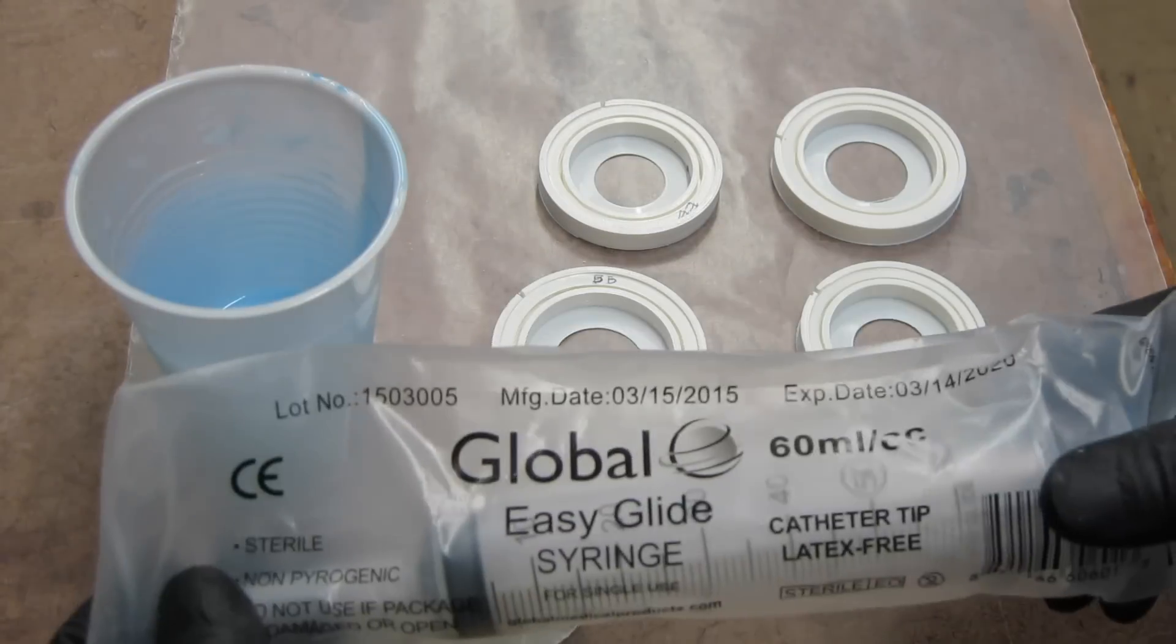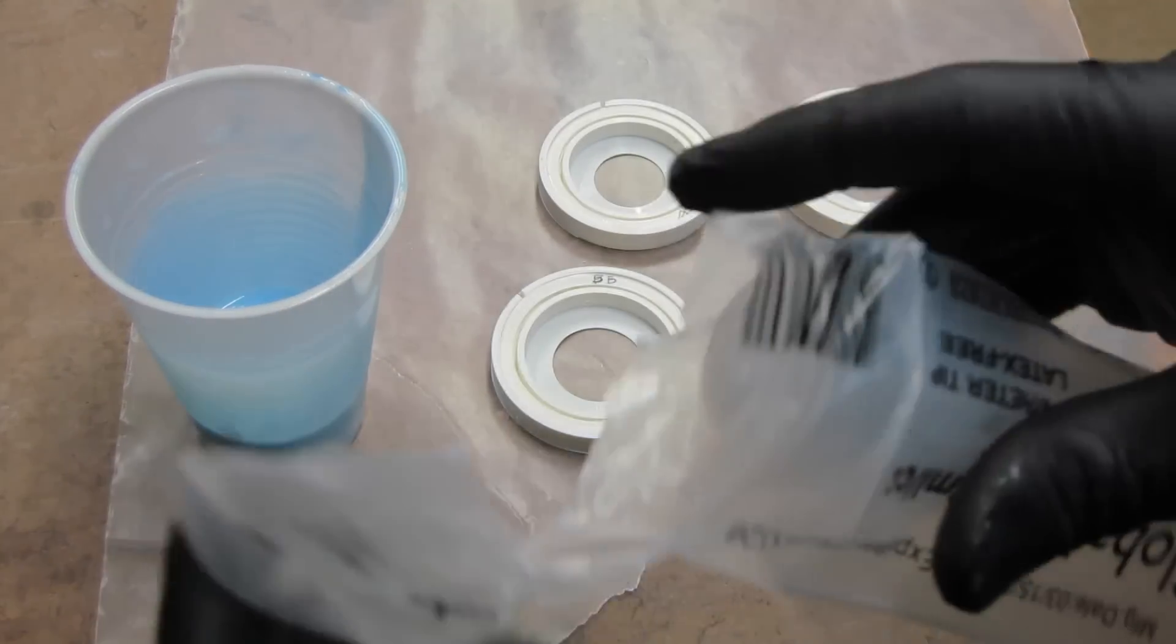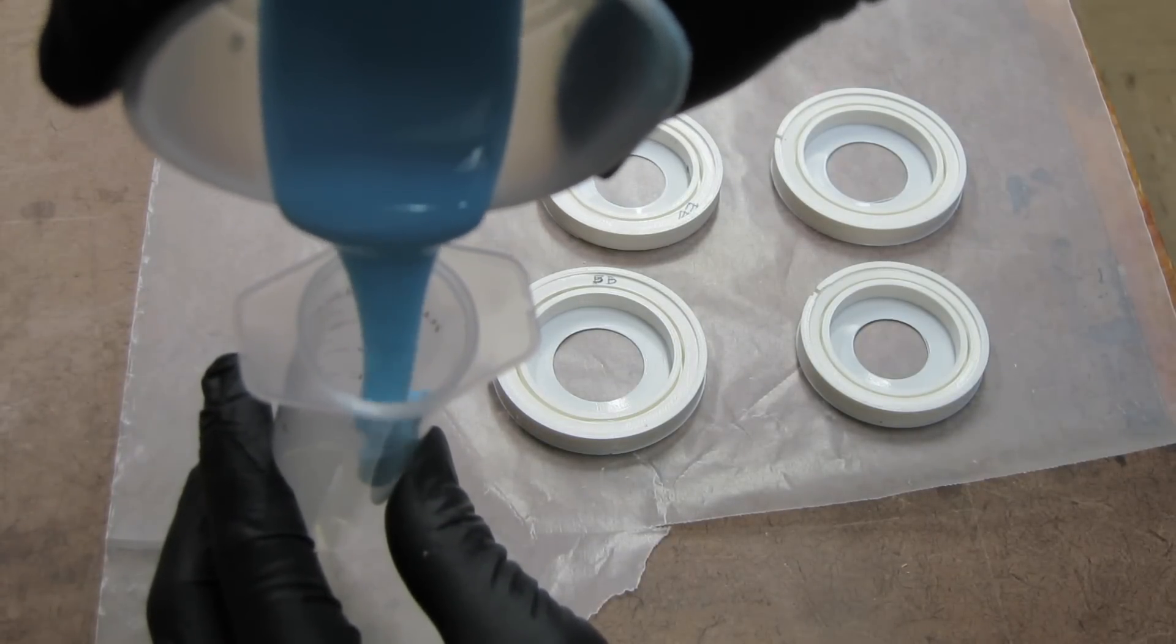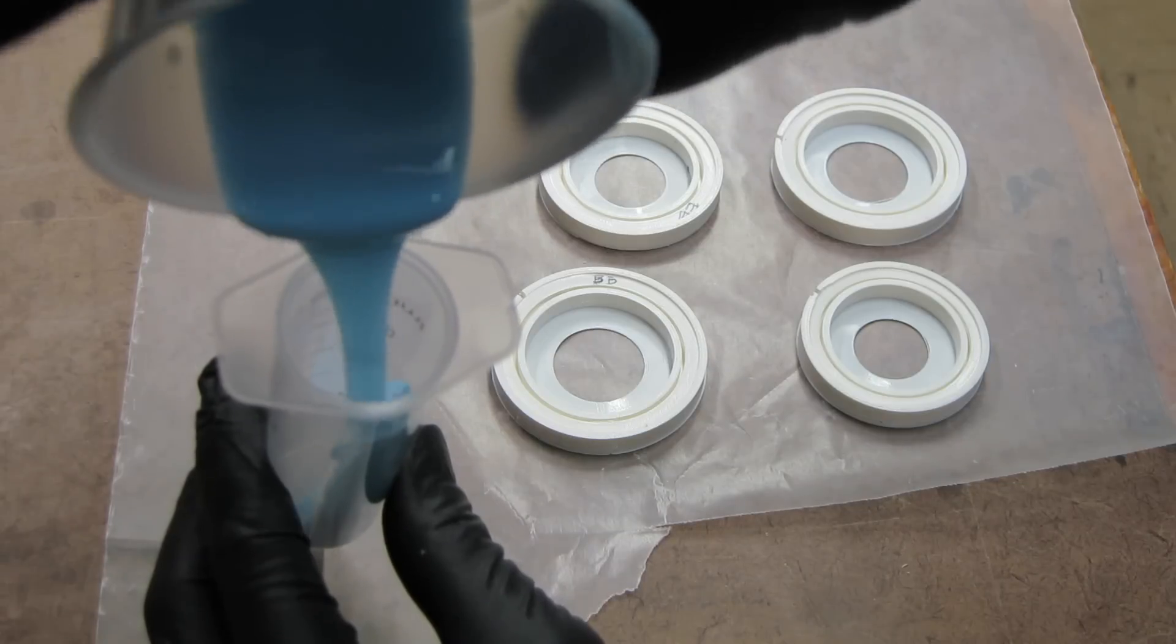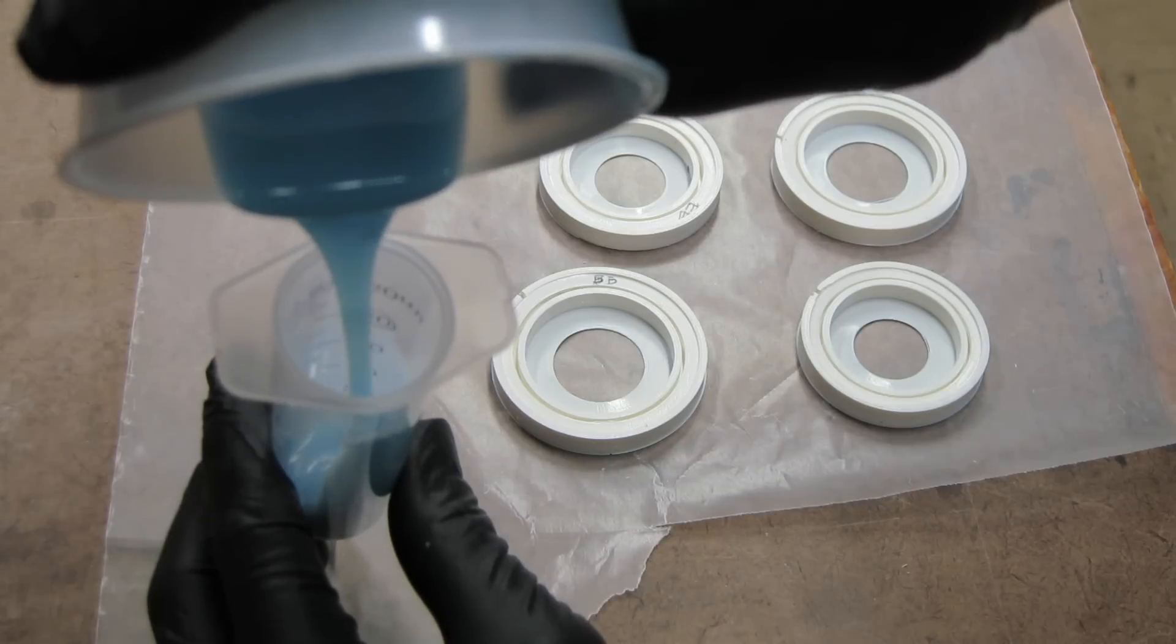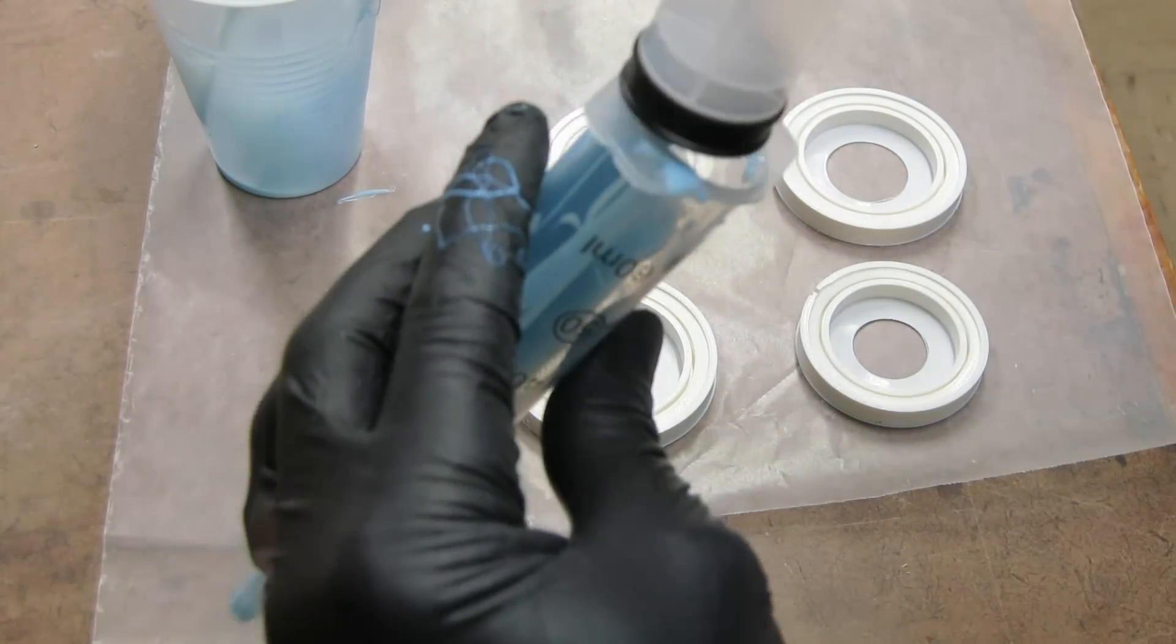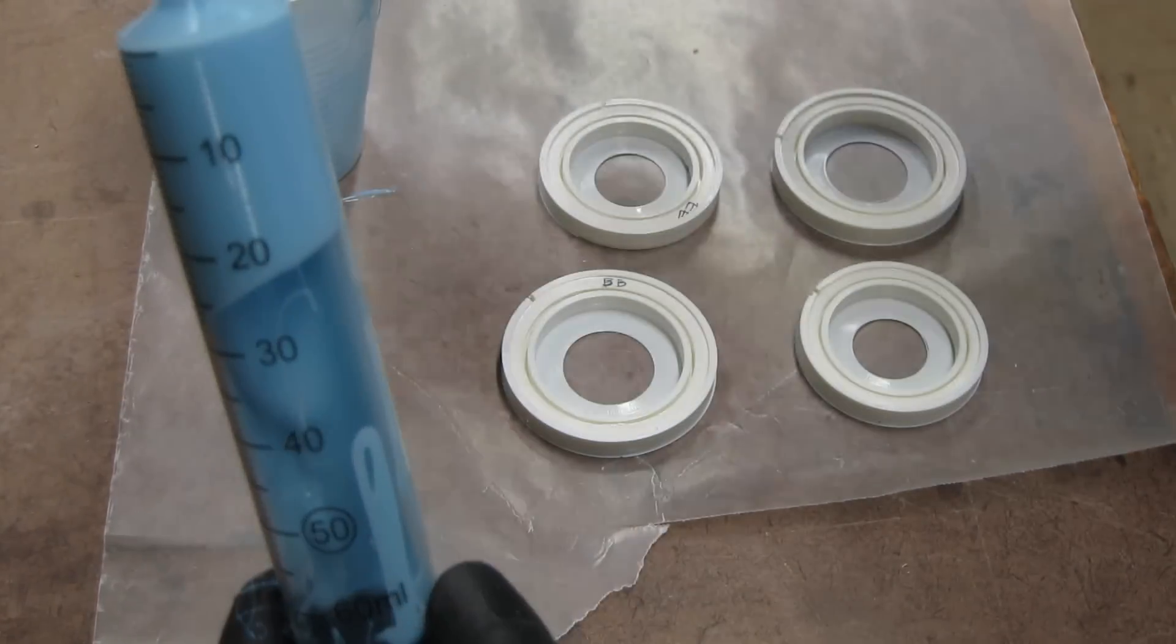Now because the silicone is really thick stuff, I'm not going to be able to just pour it right into those little grooves to create my gaskets. I need to inject it into that little area. So what I'm doing here is I'm loading the silicone into a syringe so that I can basically inject it into the molds where it needs to go. It allows me to then accurately put the material where it needs to go in the molds with a fair amount of force without it going everywhere.